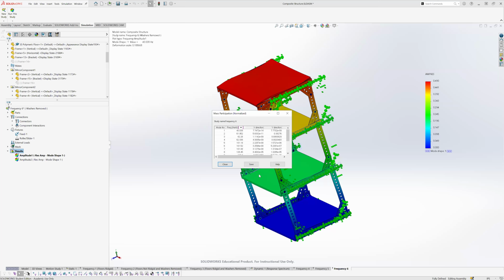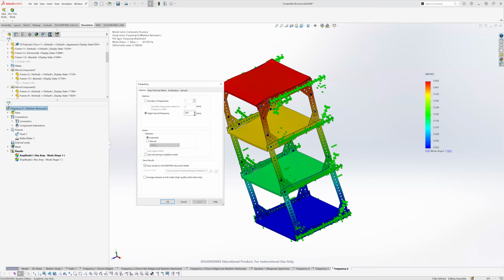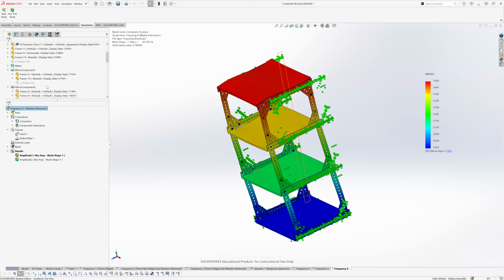Where are our frequencies? So you know what I'm gonna do to limit this a little bit? I'm gonna go up to, let's say, 105 hertz, just so we don't have so many frequencies. Now we have 15. So let's run this one more time with 105 hertz, just to see what some of the other frequencies are. So let's do that and run.